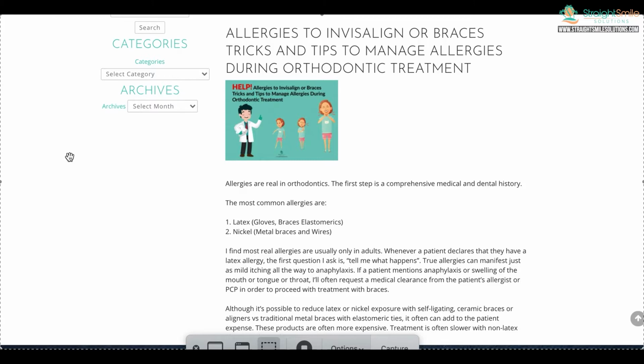But no, you should not have any allergies to any clear aligners. I've never ever seen one. As far as I know, some people say there's reported allergies, but honestly, I think it's related to either the product not being a branded product or whatever they're using to clean it, most likely, right? So maybe using different floss or something like that.